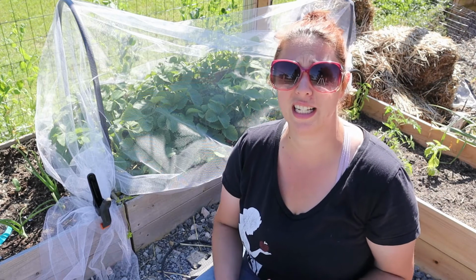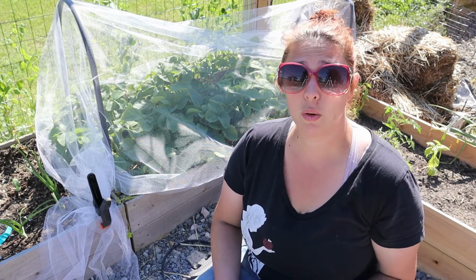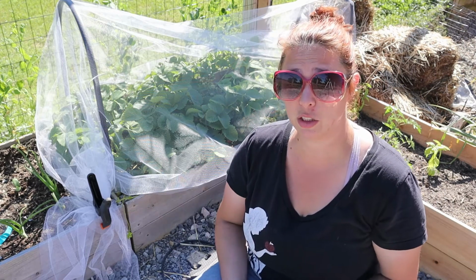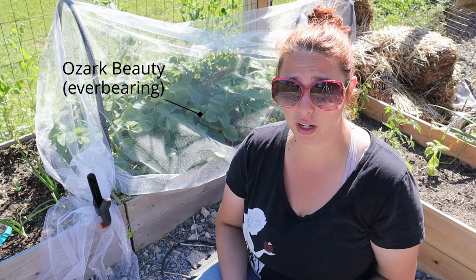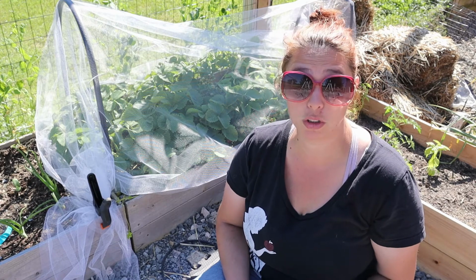And cicadas are coming to say hello. So I'm not really sure what variety they are. These are the ones that I purchased for my daughter's photo shoot. I didn't keep the tag, I lost it somewhere. It was last spring and they have just multiplied.